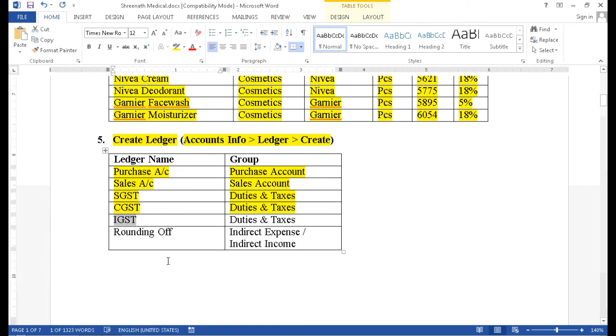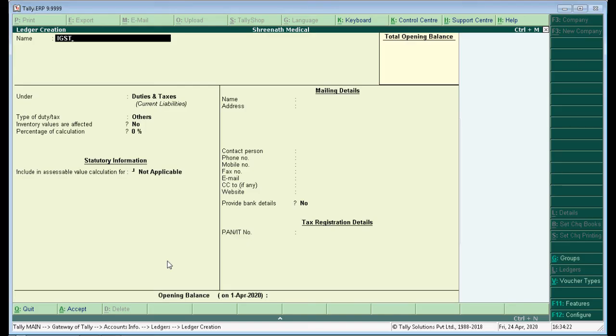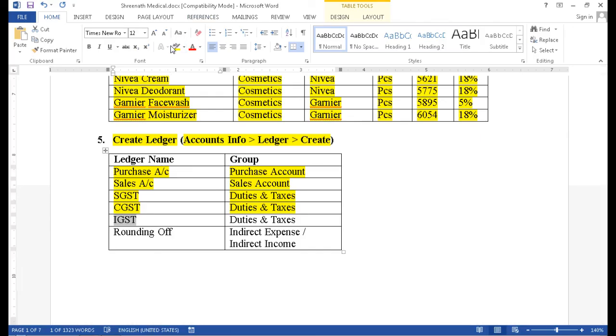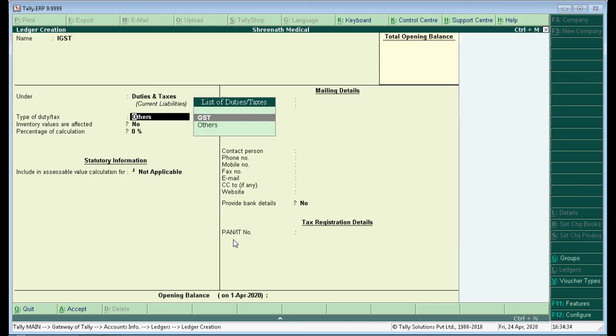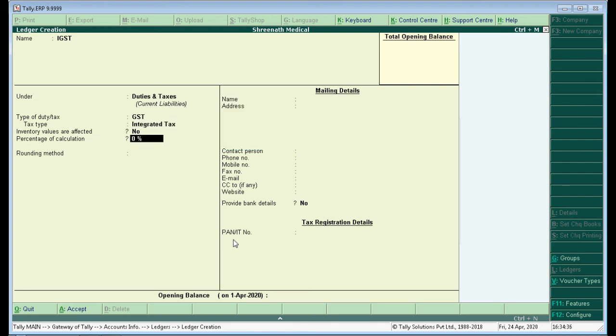The next ledger is the IGST. IGST is the integrated tax.